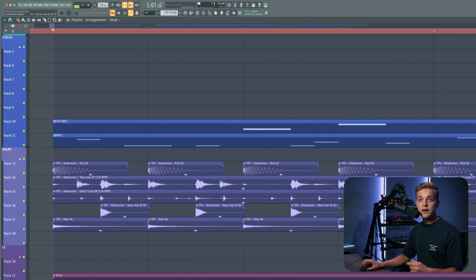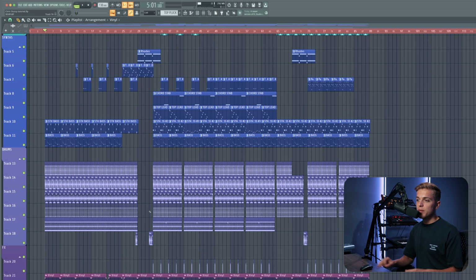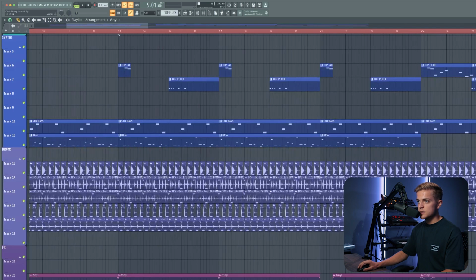And for example, here I also made the open hat shorter, and then later on in the drop it opens up more. And these are just all these tiny variations that keep it interesting while not making it overcomplicated. So as you can see here, slowly you're also teasing the top lead. You bring in the top plug.